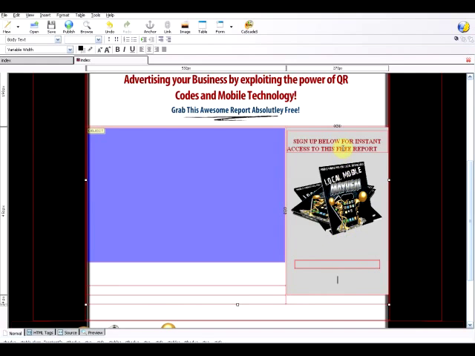Okay, so the next thing to do is obviously to go and actually get our autoresponder opt-in form. Now we get that from our autoresponder. There are several that you can choose from, Aweber and GetResponse being two of the best. For this example, we'll be using GetResponse as they offer a free trial. So if you're not too sure and you want to try it before you actually start investing any money, then you can use GetResponse. So what we'll do is go there and sign up for our free trial, and then I'll take you through the process of creating your web form.